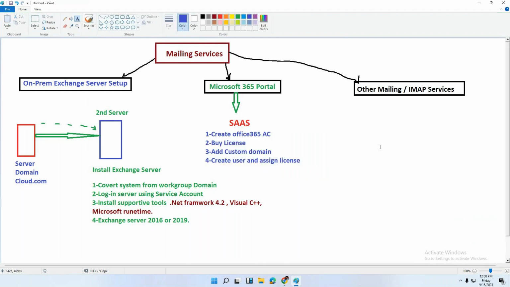There is no need to set up any hardware. We just need to sign up on the 365 portal and create one account using our Gmail, Yahoo Mail, or Outlook account. Once you sign up, it gives us the option to buy a license. A number of licenses are available, and I'll show you the differences between the types and discuss the features of each.